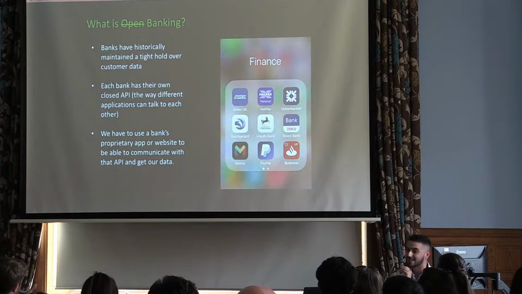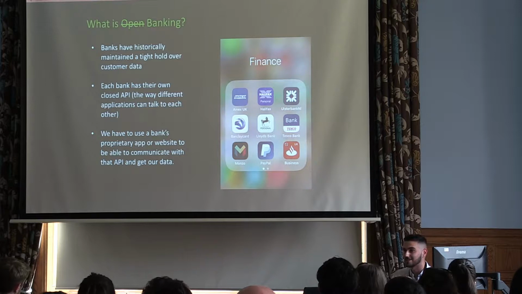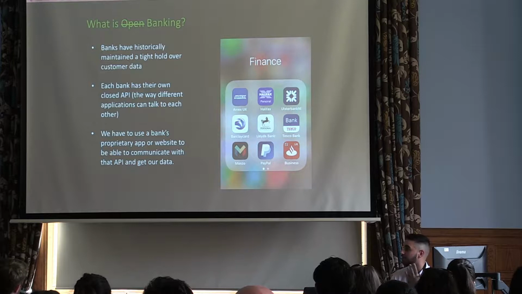And the way they've done that in the past has been through branches. But then banks thought, oh, well, here's the internet, so let's start creating websites and apps. And so we have the App Store littered with all of these different apps. So each bank developed its own API and its own proprietary app, which communicates with that API for us to get that data. The problem with that proprietary API and proprietary app is that that is the only way for us to communicate with the bank via the internet. So we couldn't come along and communicate with this API ourselves. It has to be done through an authorized way that the bank has given us, i.e. these apps.